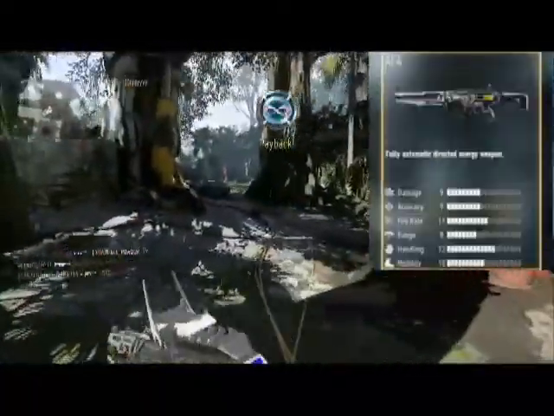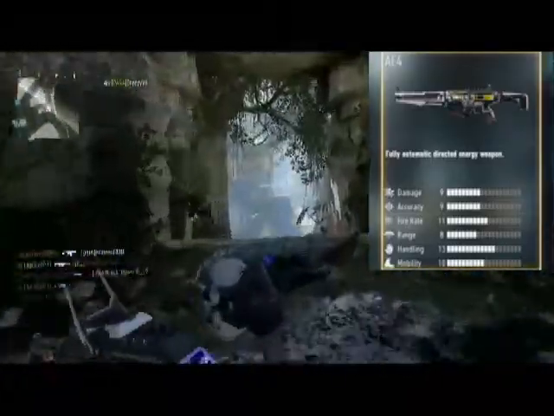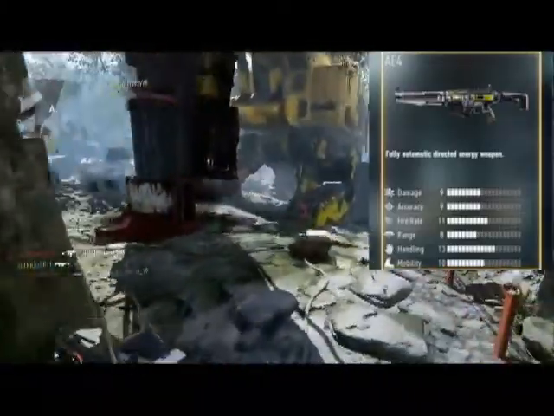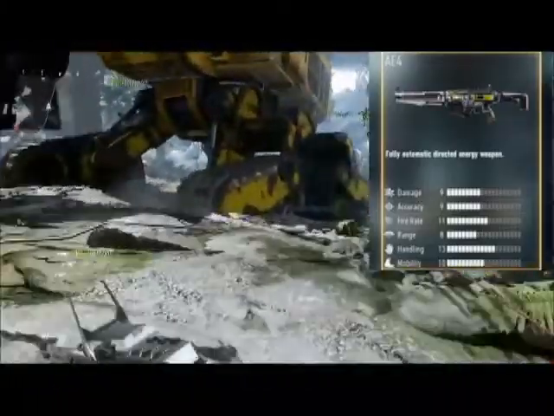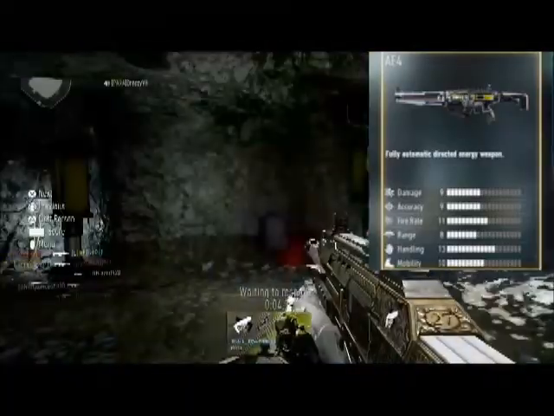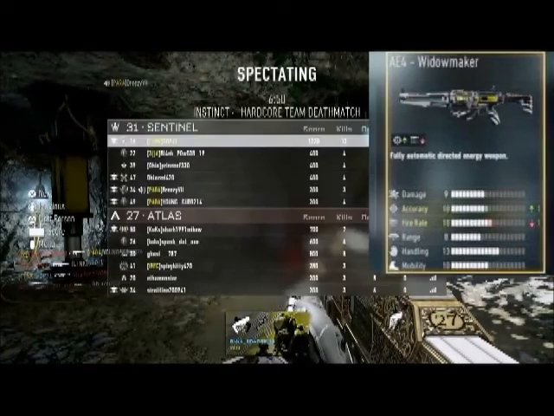And next I'll throw up some stats of the AE4. You see it has a damage of 9, an accuracy of 9, a fire rate of 11, which is a really low fire rate. That's about 500 rounds a minute, which is one of the slowest for all assault rifles. Its range is 8, so it doesn't have a great range, but at least over that range it keeps all its damage. It has a good handling with 13, and the mobility is 10, which isn't that bad.